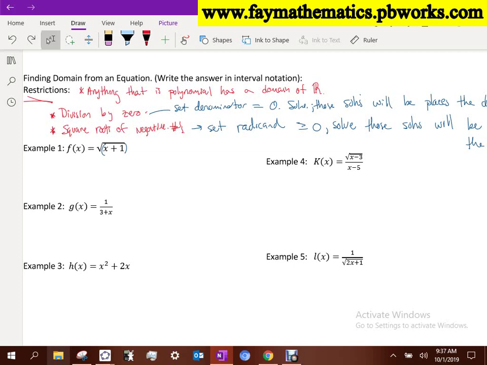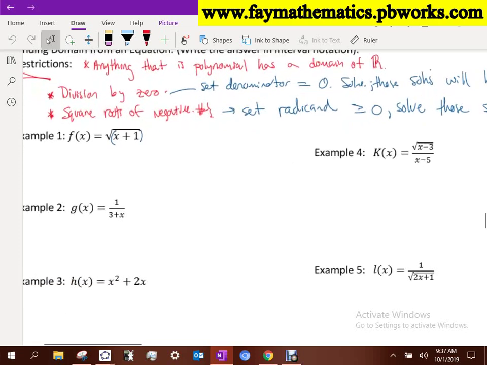Can I take the 6th root? Nope. Can I take the 8th root? Nope. What are we seeing about 2, 4, 6, 8? Even numbers. You cannot take an even root of a negative number. But I can with odd roots. So if it's a square root, 4th root, 6th root, 8th root, whatever it is, it's the same process that we use for a square root. If it's a cube root, you don't kick anything out, because you can take the cube root of negative values. Those are things that we're going to see and address as we move through these questions in your homeworks.